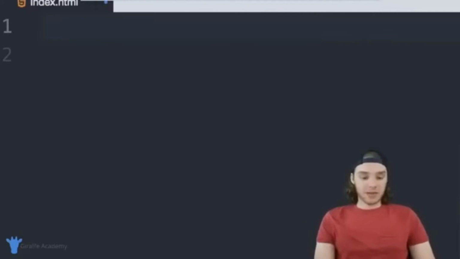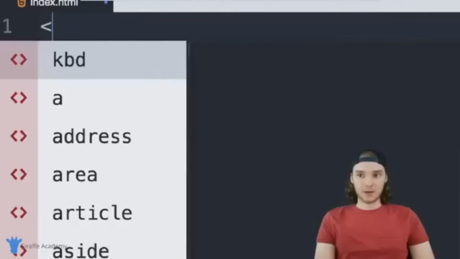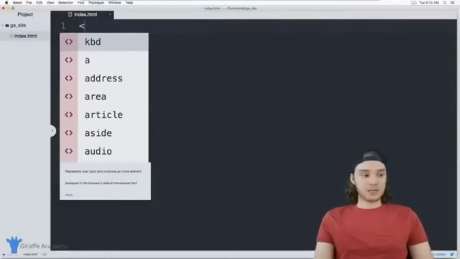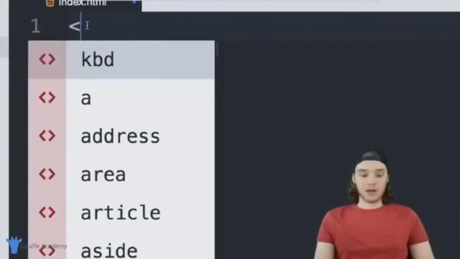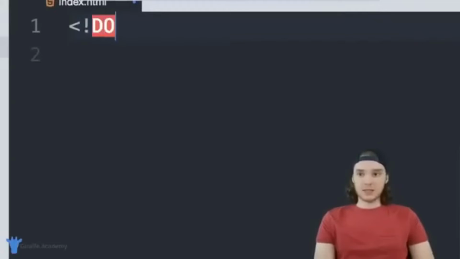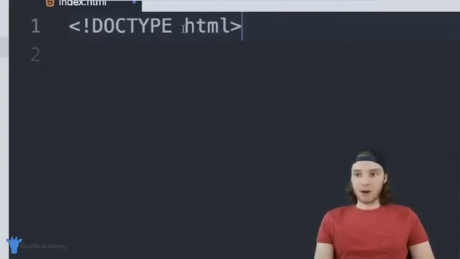So up here, the first tag that I want to create is going to be called doc type, and we're basically going to define what the document type of this file is going to be. And we're going to create an HTML file, so I'm going to type an exclamation point, DOCTYPE, all caps, just like that, and then I want to say HTML. So this tag is basically telling my web browser the type of this document is HTML. So this is an HTML document.